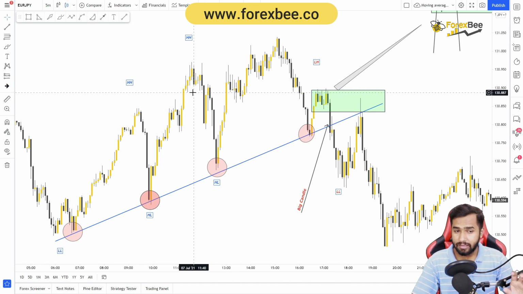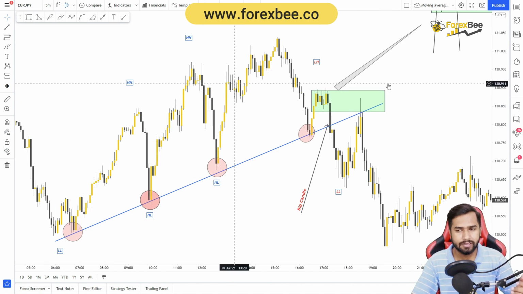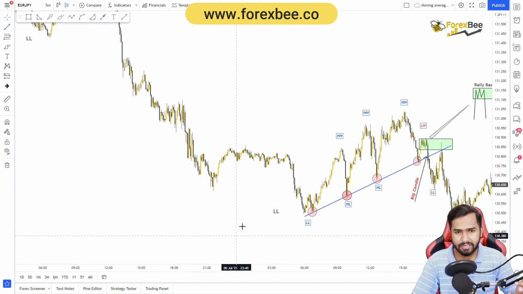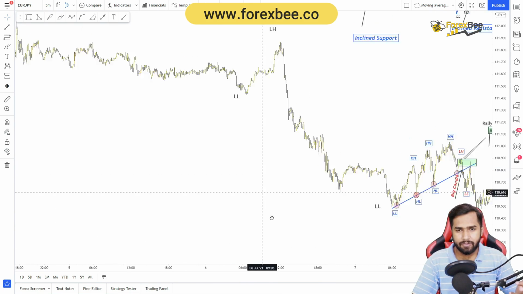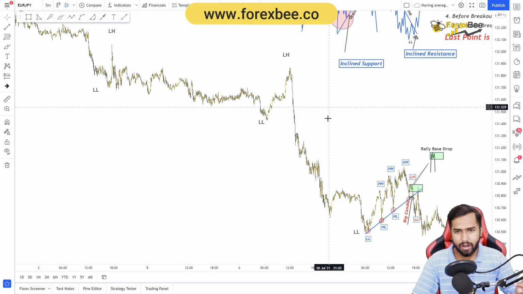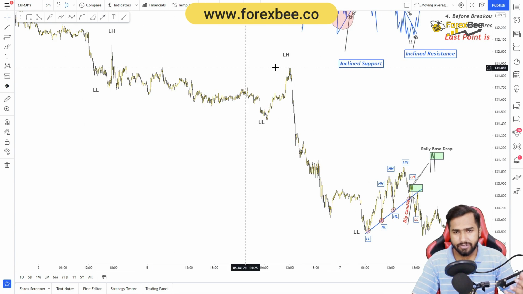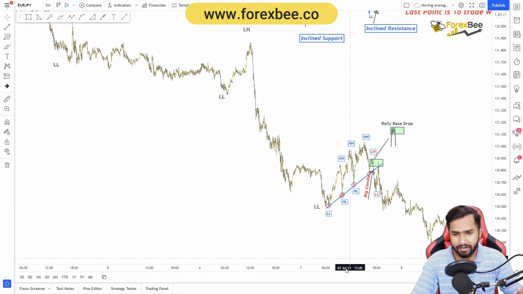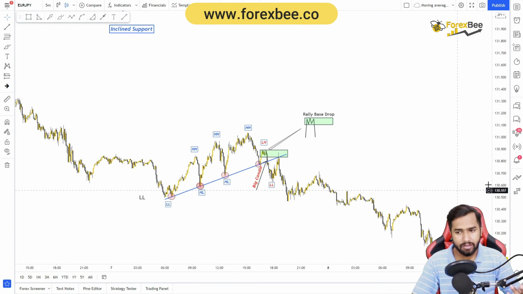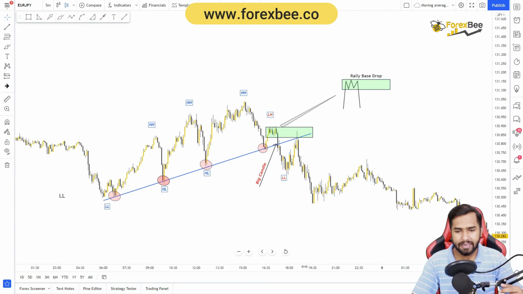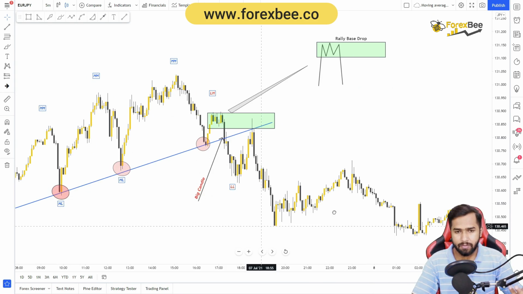Okay, the last point that we discussed was that you should trade with the trend. Trend is basically your friend. So when I look at it from a higher perspective, I can see the formation of lower lows and lower highs, which means that a bearish trend is prevailing in the market. So this is a valid setup for taking some positions. Okay, so let me show you how you can take pinpoint entries, and how you can place your stop loss and take profits.